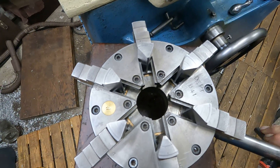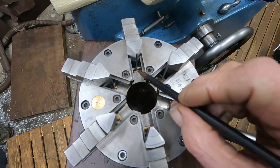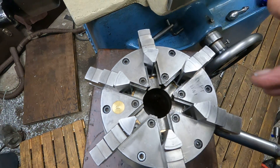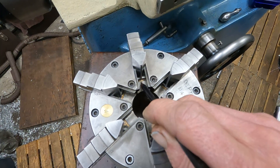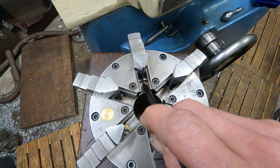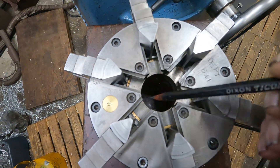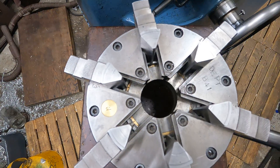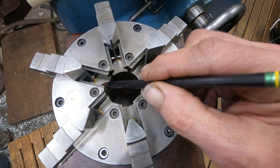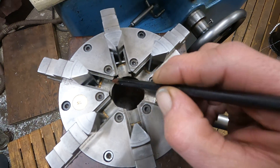Usually I use a piece of pipe or whatever steel's available. What I do is I do that once the clearance — the wear — exceeds about three thousandths of an inch. The scroll is very hard and generally doesn't wear very much. I do have a honing machine and I can dust it out, but usually I don't have to. So the scroll wears the pivot. You can see here the bronze that I put in there. The play exceeded three thousandths — it was probably like five or six thousandths — so I re-bushed or sleeved it.